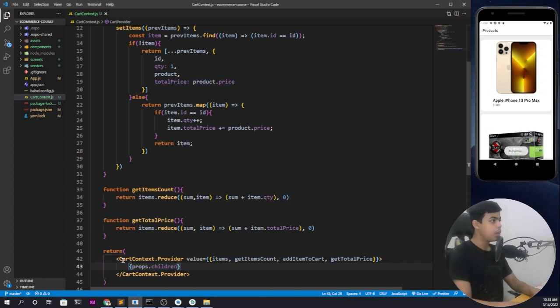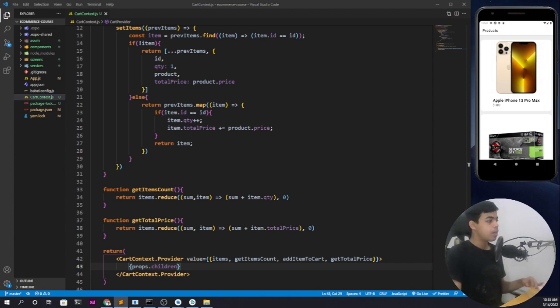Okay, so now we are all set with all of this functionality. Now let's start by displaying it. So after finishing the cart context.js file, the second thing that we are going to do over here is work with our cart.js file, how we would like to display the products. Am I right, guys? Yeah.